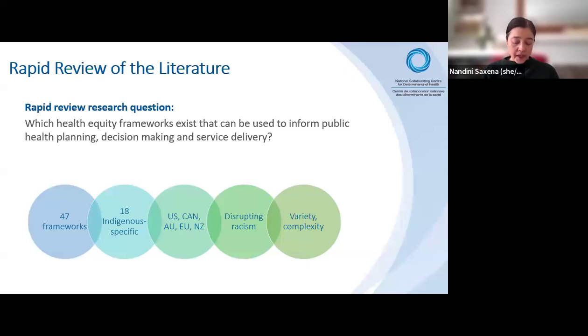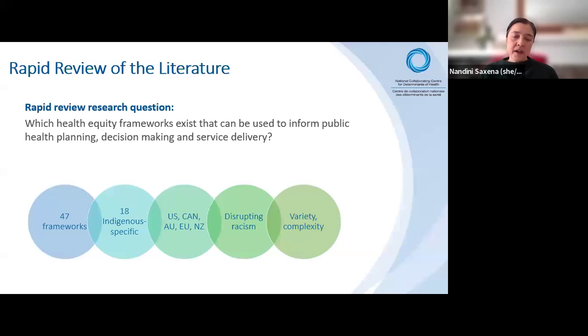A pitfall that I've heard, and this was from the convening, was that it can be used to facilitate performative action only. And can the language in a health equity framework convey the full scope and depth of the work that's required? We conducted this review in partnership with the BC Ministry of Health. And some of you might have attended a webinar we hosted just a couple of weeks ago where they shared their new population and public health framework, which has a really strong grounding in health equity and anti-racism work.